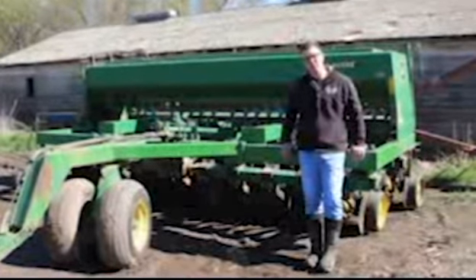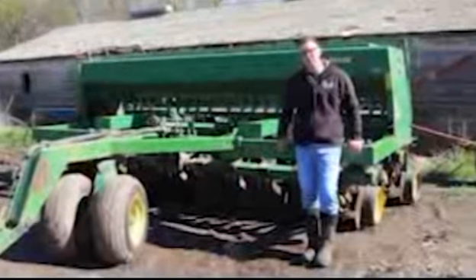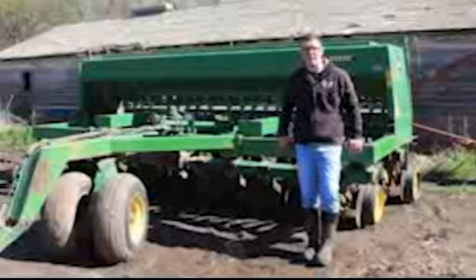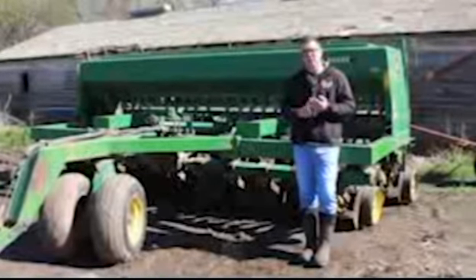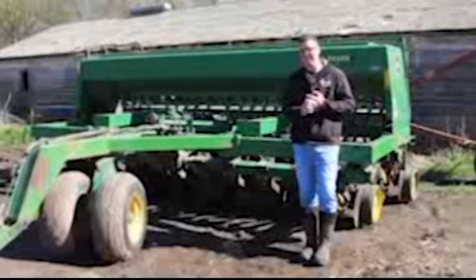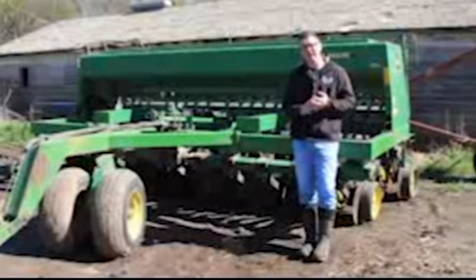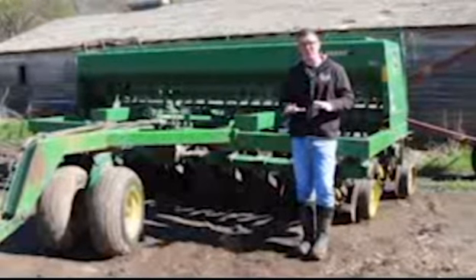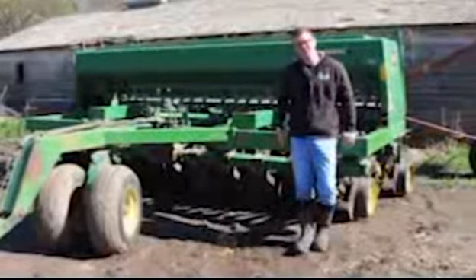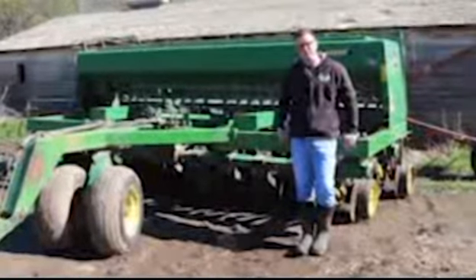The oats doesn't take long to grow, so in about two months we'll be doing that, and then for the rest of summer we'll put on what's called a cover crop. Cover crops can be anything from turnips, radishes, peas — basically everything that doesn't taste good to you guys or that you wouldn't want your mom to feed you tastes really good to the cows. It's good for the soil and it gives that ground something to do until winter. The cows will graze that off up until this fall when the corn stalks are ready.